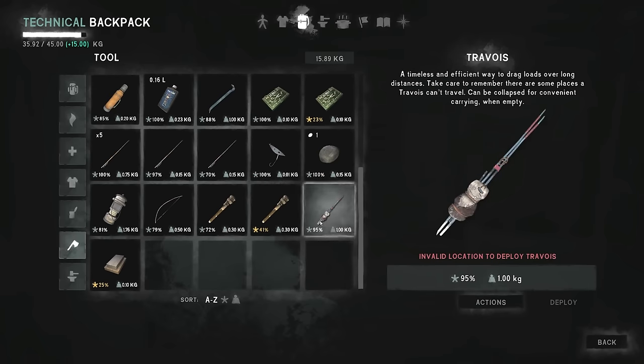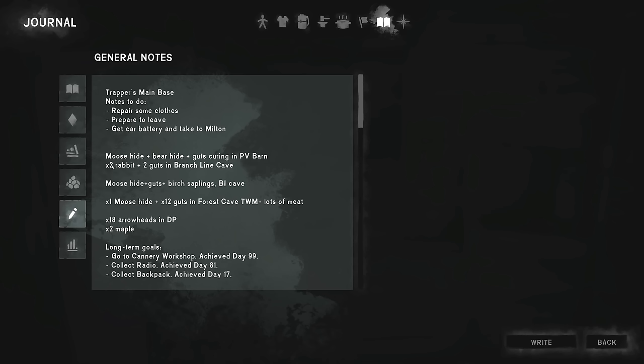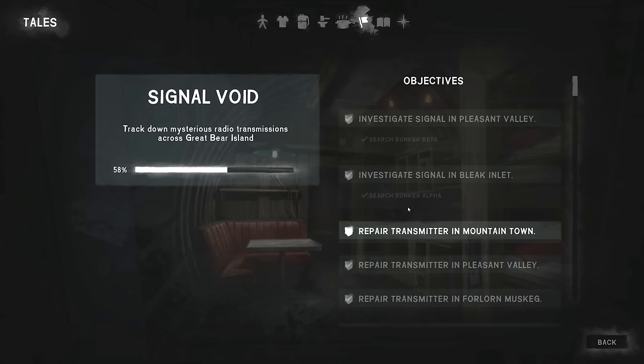But before we head out of here, there's a few things we need to do. We need to repair some clothes and just get ready to leave, really. But before we do any of those things, I'm going to get this car battery, because we found a car battery in the bunker, and I need it for Milton, because the last one, if you go single void, now it's Mountain Town that we need to repair, and then we have to go back to Forsaken Airfield. And the thing is that in Mountain Town, I know that there is not a car battery at that transmitter, so you have to find one.